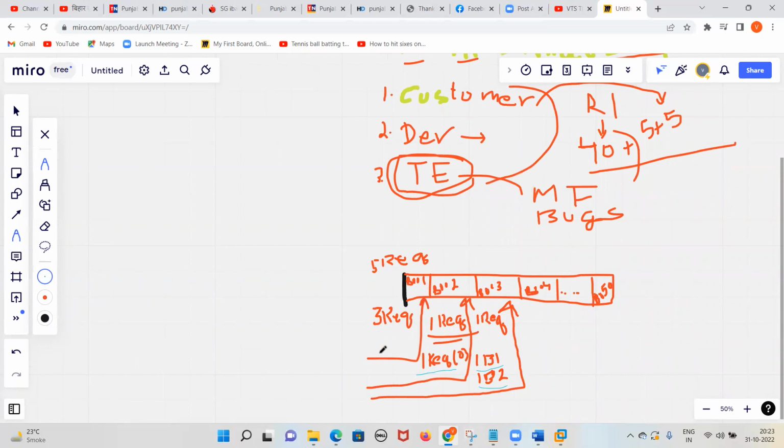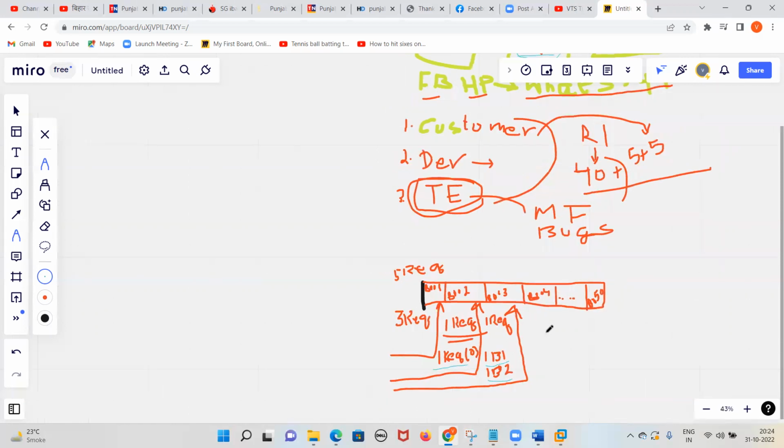Now there are 5 requirements. Out of that, 3 requirements came for build 1. Again, there is 1 requirement in the next build, and 1 requirement of these 3 requirements might have got affected. We are again re-executing it, so it is called what? Re-executing the old test cases across multiple releases or builds to make sure that the changes have not affected the existing functionality. Am I clear till here, guys? Yes or no? Yes, sir.